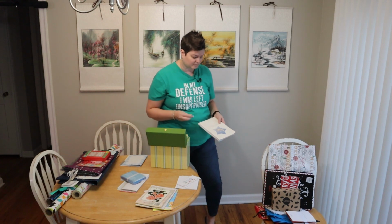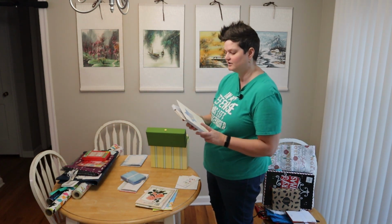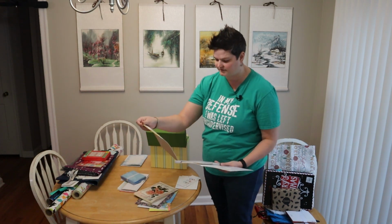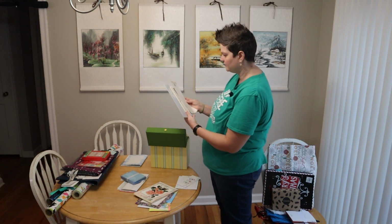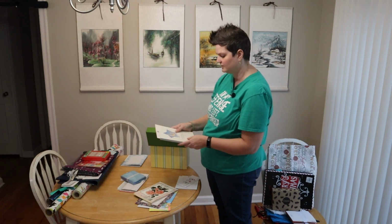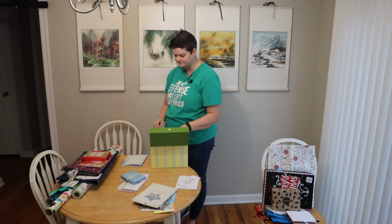Don't think we need that anymore. That's garbage. All right. Does that go together? I think it's part of the same set, but it won't. Maybe it's not. No, yeah, that's the little mouse right there. So I don't know why this one doesn't fit in there, but it's the same set, so we're gonna wrap it together. We'll let that go.